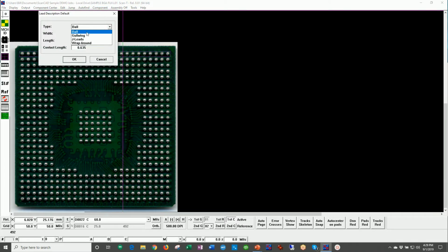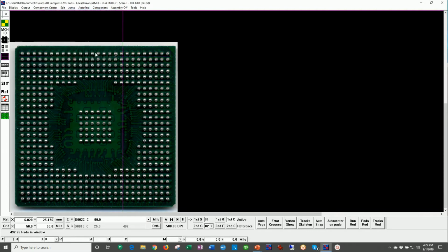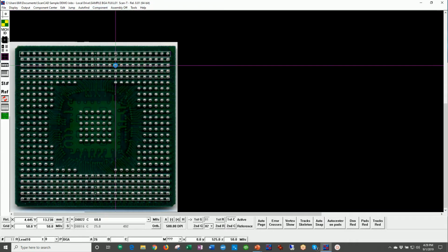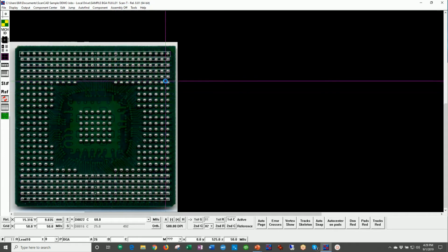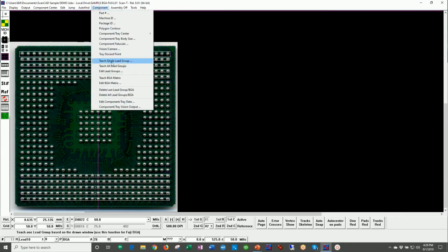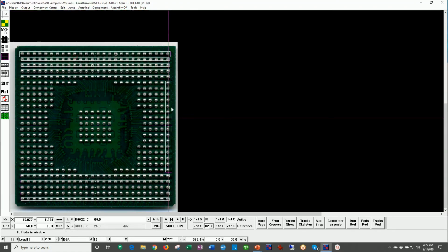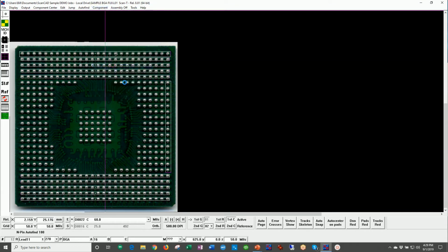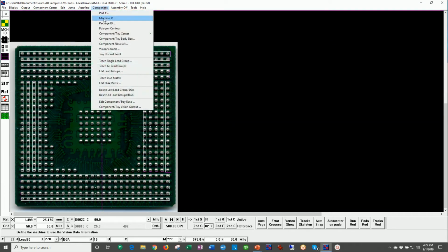And again, these are the different types of leads that are being taught, in this case a ball, and it taught that lead group. And the system will then, now that you've taught one of them, you can then go ahead and teach all the lead groups of the same size on this one, okay? And you do the same for another lead group here on this side, teach a single lead group, okay, and then teach all lead groups of that type. Boom. And you keep doing it until all the balls are programmed, and then again you output.